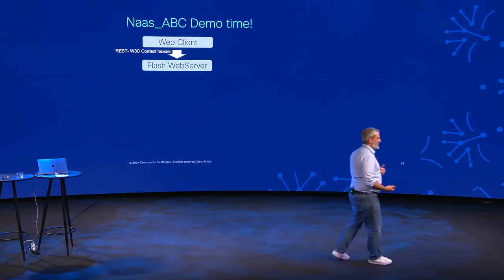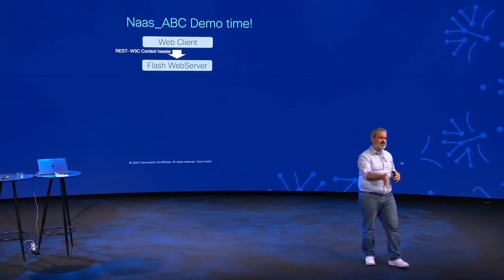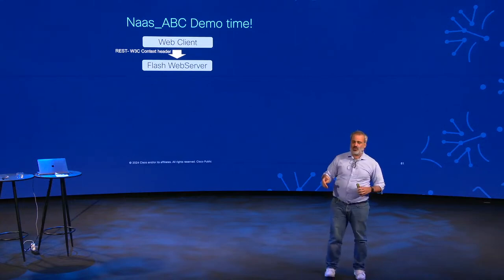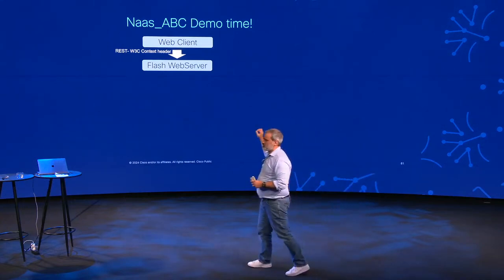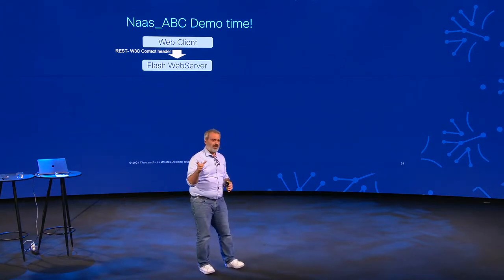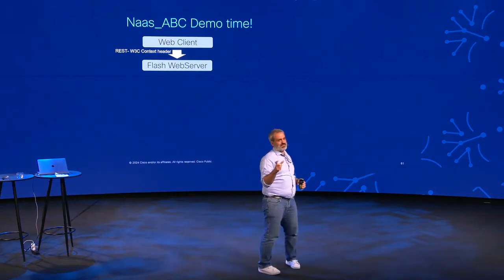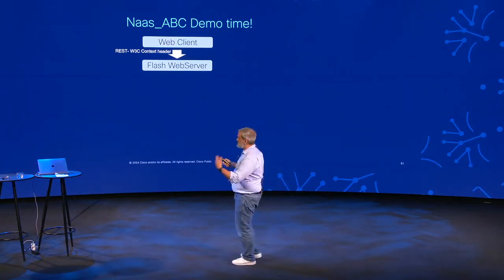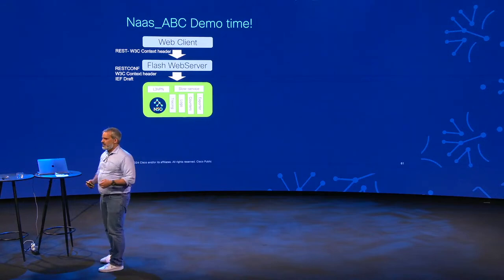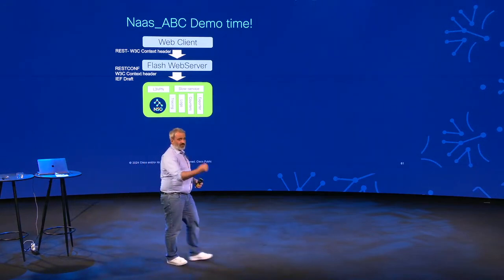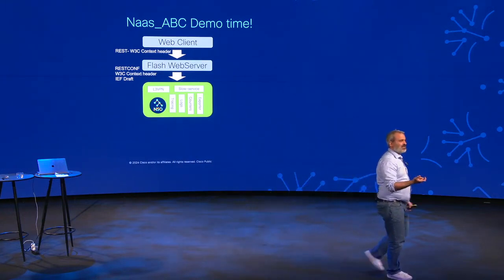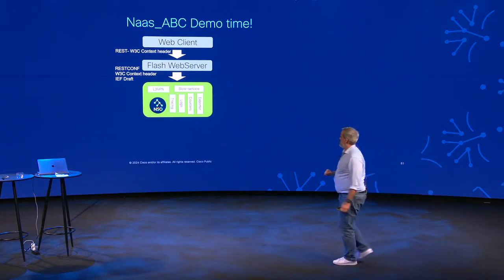What's going to happen is that, remember that I told you about W3C, all the REST calls, correct? That can be done and send the trace IDs. So I'm going to instrument my client and my server, and every time I do a REST call, I'm going to send this REST header that includes the trace ID and the trace parent. Now, the web server is going to do some work, and then it's going to call NSO. When it calls NSO, it's going to use the same header, with the same format, same trace ID, different parent ID.